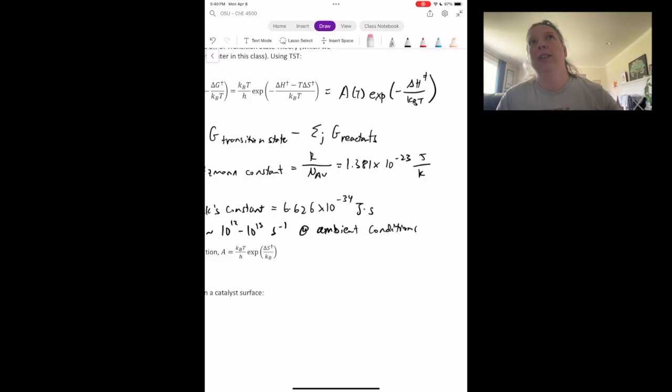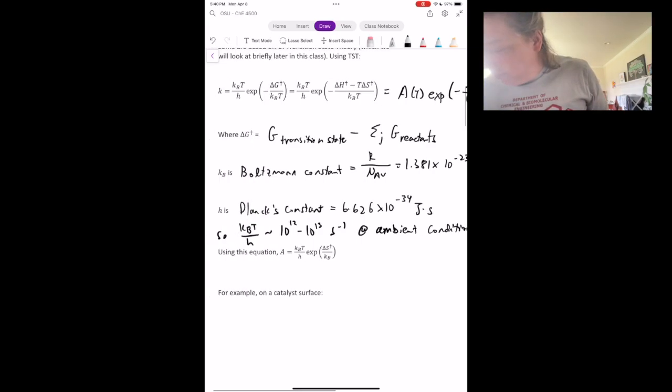The activation energy, what that really is, is the change in electronic potential energy between the transition state and the reactants. It's going to be very close in value to this delta H, the change in enthalpy. And in reality, if we were going to take which one is correct, it's this equation here, the change in enthalpy. So this here is going to give us our exponential term, and then our pre-exponential term would be what's left, and that's going to be this contribution right here.